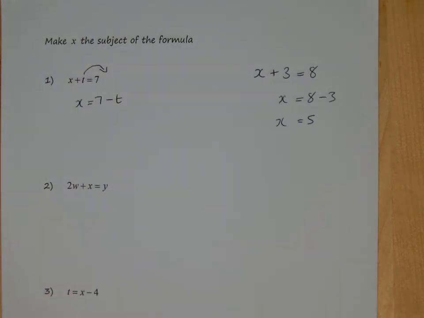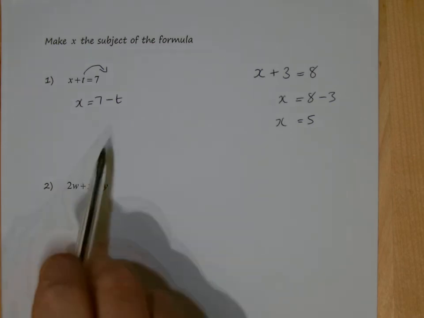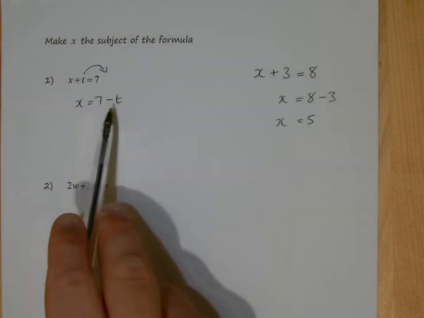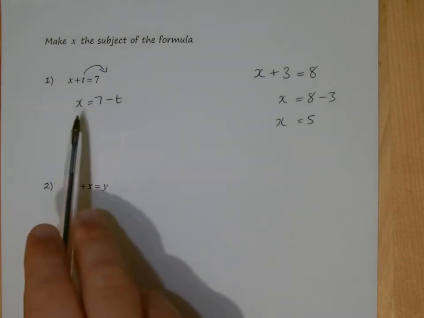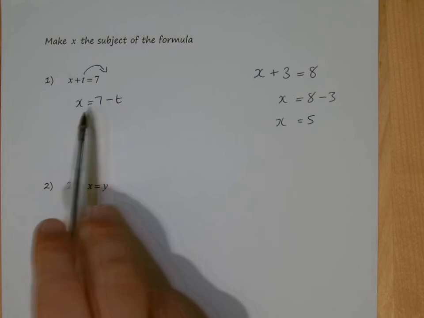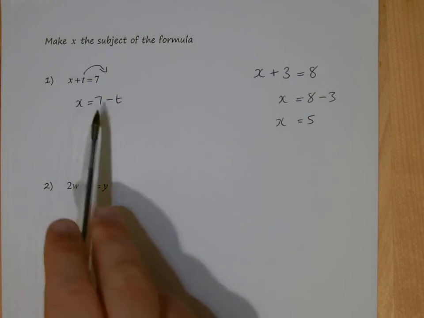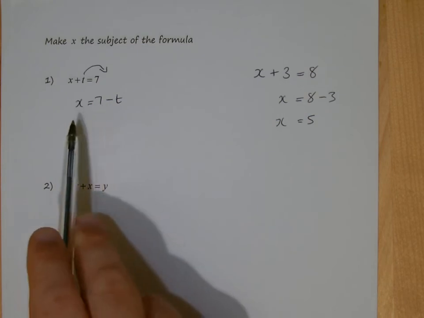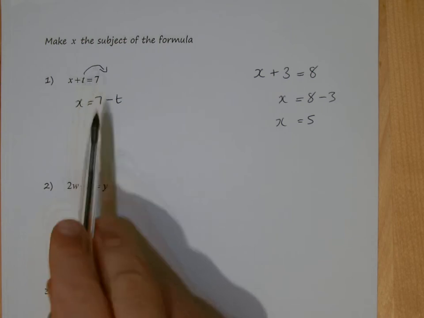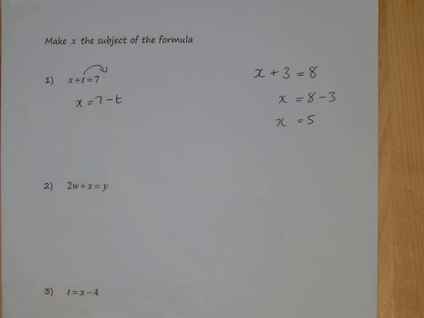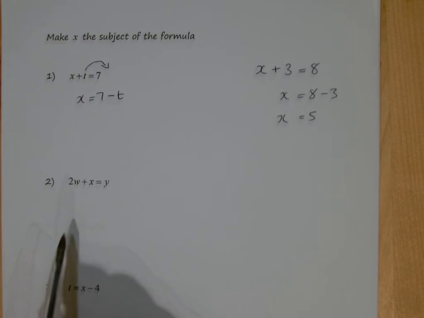In other words, I've looked at that formula and rearranged it in order to get x equals something. In this case, that's all I can do. That is my answer. I get full marks for just that one step. It will only be worth 1 mark, but I've done exactly what they've asked for. I can't do any more because I don't know what t is. And that's how you're going to approach this topic.